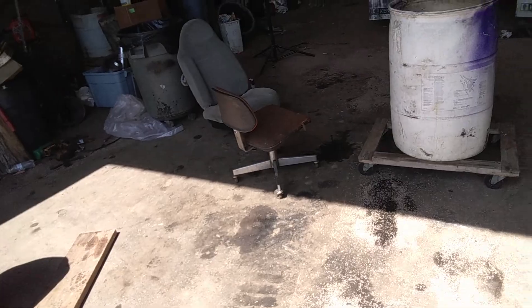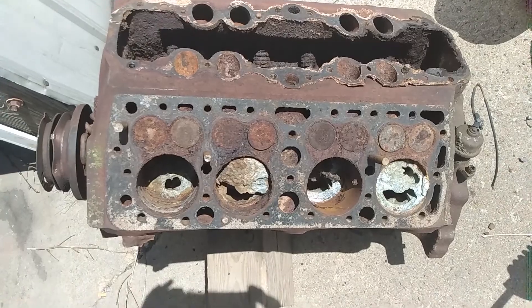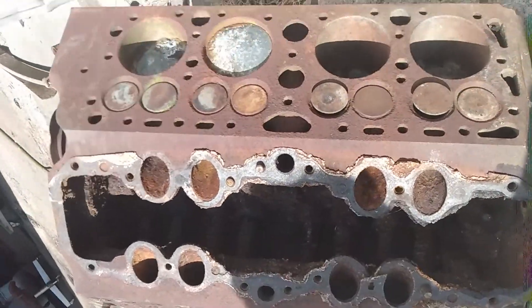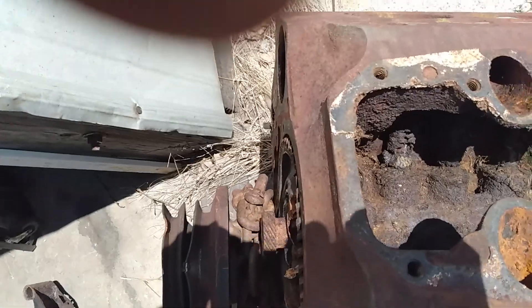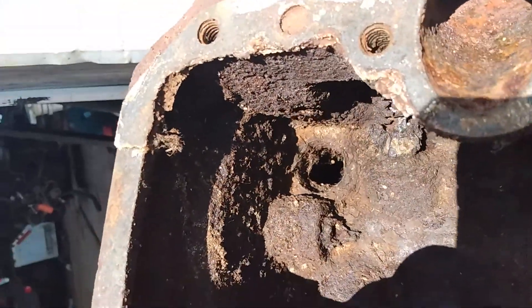As you can see in the video, we have a barrel and we have the engine, and we're going to try to clean the engine with what is called electrolysis. I wanted to try to get as many shots of the engine before it was clean, and I don't really think I captured just how dirty and rusted this thing really was. The valley was the worst part. You can also get a sense from the previous video when we pulled the oil pan.